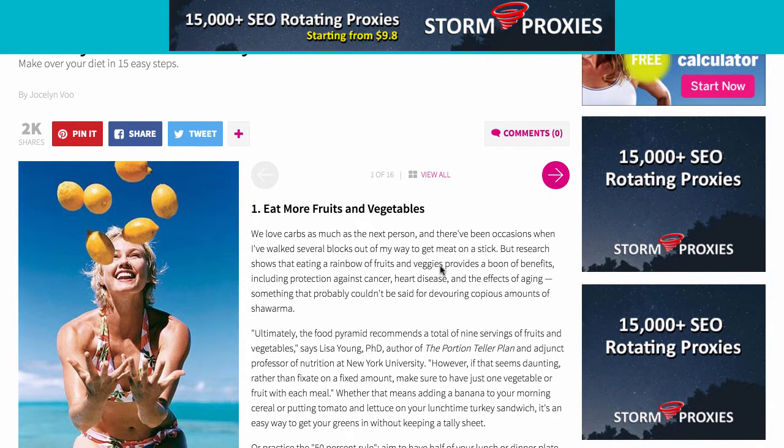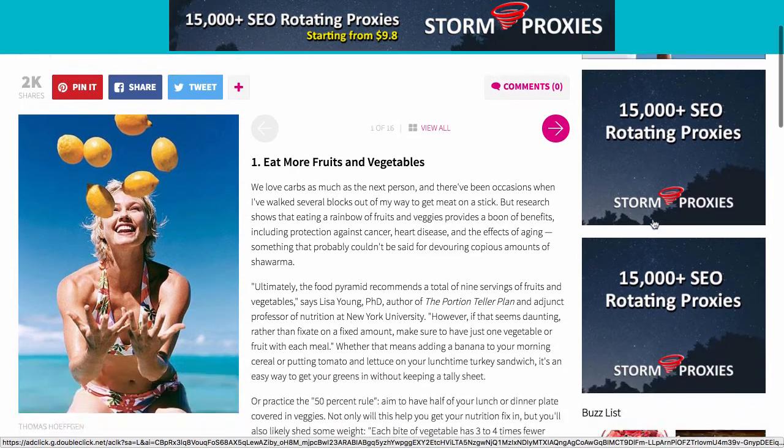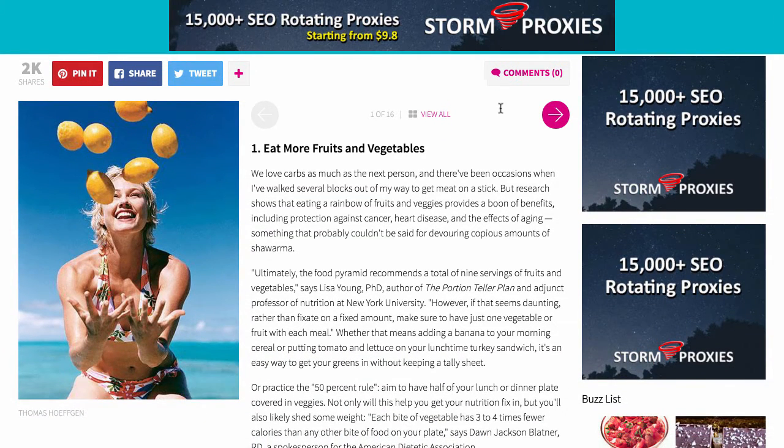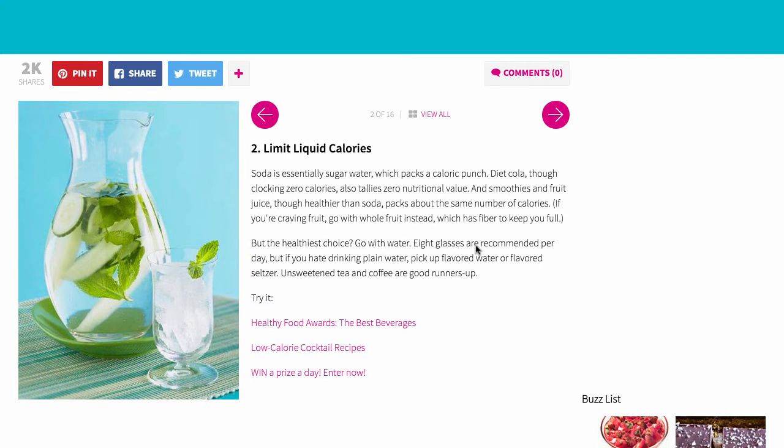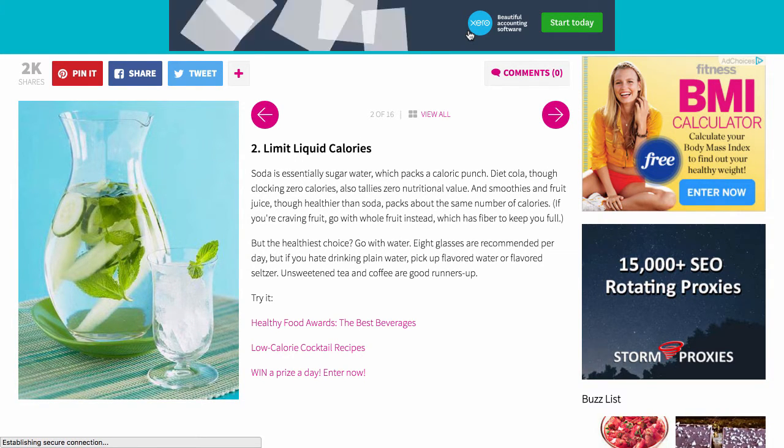Why do they do that? It used to be frustrating for me because I would go through all of these and I'd be like, why are they making me click next? And I wasn't sure why they were doing it until I read a post about it. The reason that they do that is they have advertising banners set up around their website. And every time you reload or click this, it will reload the ads. Did you see that? It just reloaded the ads. That counts as a click.